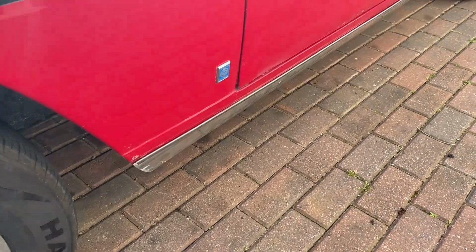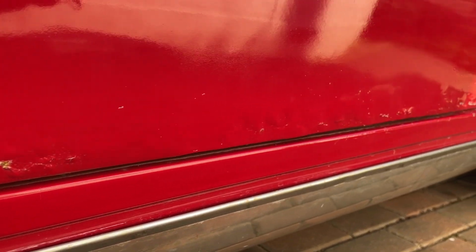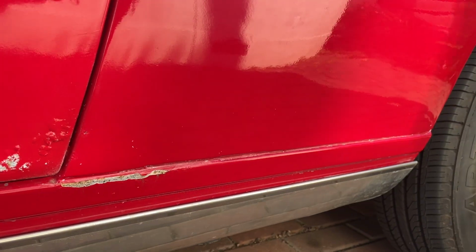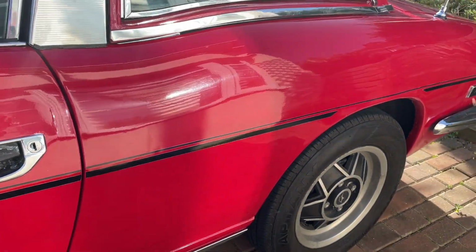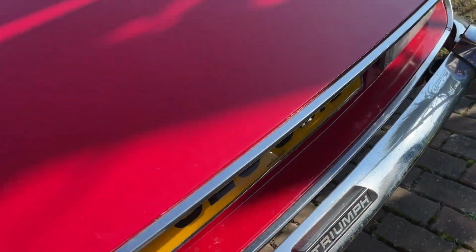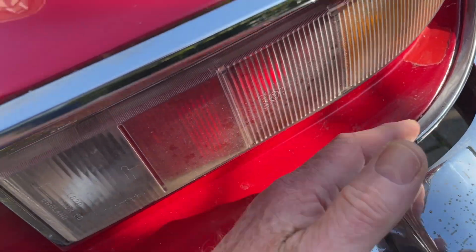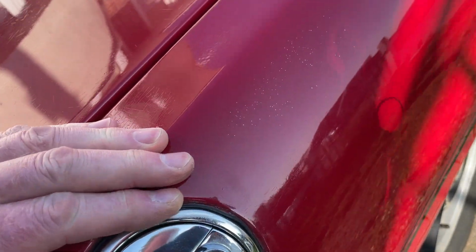If you look along the sill here, you begin to see in the bottom of the doors quite a bit of rust there as well. So all along the bottom of the door here you can see it's got a bit frilly, and also in the back panel here. Now this car isn't the world's best in terms of the finish because it's had a fair bit of filler in it in the past. So I'm not looking to make it concours, but nevertheless it is a little embarrassing in its current condition. And you can see some of the previous bodges here, a bit of paintwork that's now actually flaked off, which would indicate not a brilliant finish in the first place. And also some pinholes there just showing up, if you can see that.